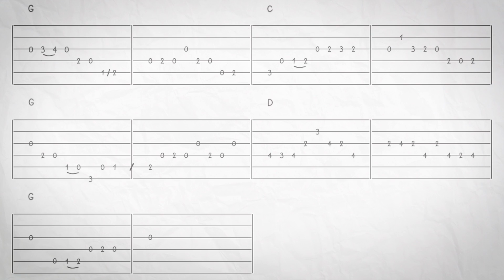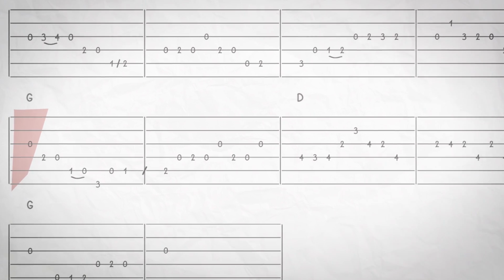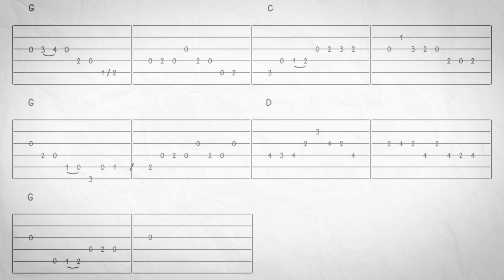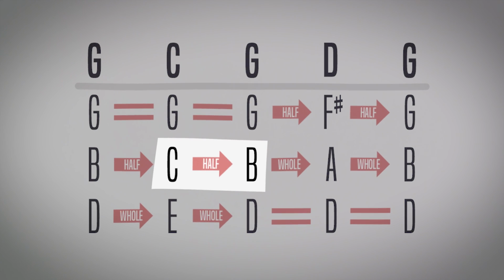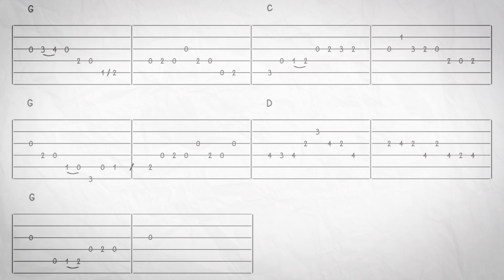Before we take a listen, notice that I didn't exploit our voice leading when moving from the first to second line. That's because I wanted to land on the root note of the G chord, and there's nothing wrong with that. We don't always have to use this technique, and frankly, I don't think the C falling into the B is as strong of a motion as B rising into C. Now with our break complete, let's take a listen.